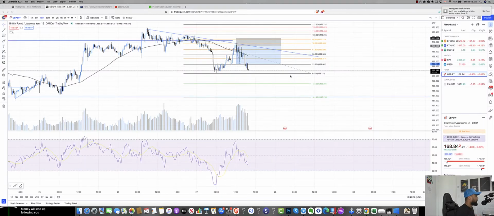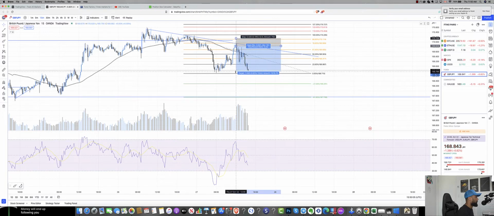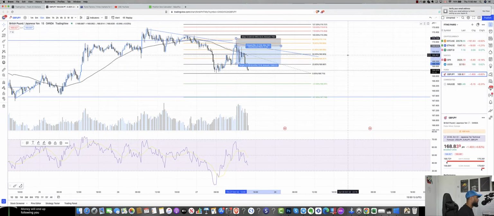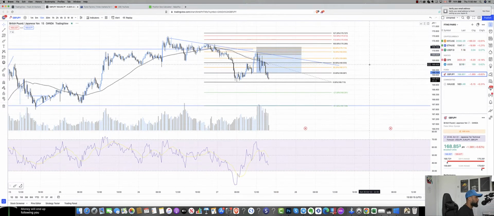All right, guys, so this is my GBP/JPY trade that I took this morning. I did have targets set lower here, to take profits down here, but I actually closed on a 2.28 reward versus just over 3. But it's all good. So what we're going to do is look at this trade and do an analysis and show you exactly how we were able to see this trade and capitalize on it today and it paid us a little bit of money.